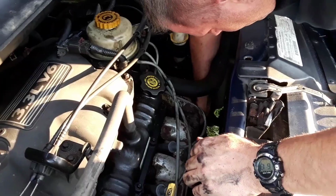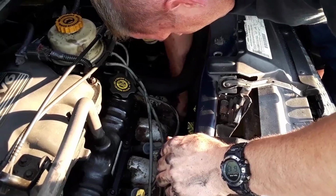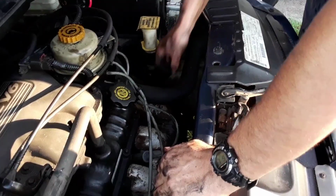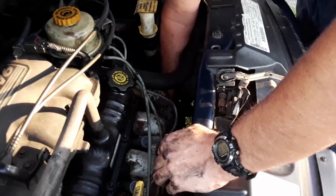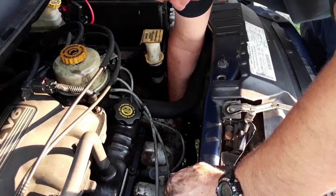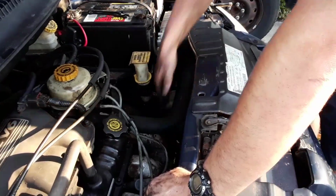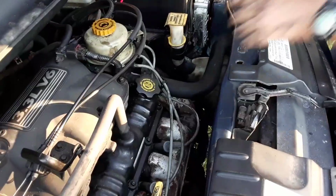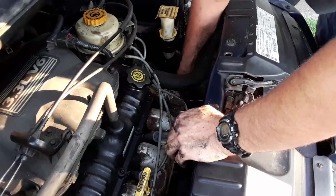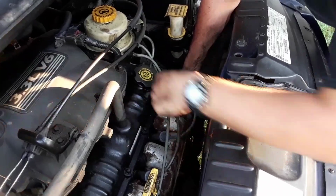Ground wires back up. So the 2 ground wires go on the top bolt? Yep. It's a tight spot to work, but got to be good and tight to make the connection.